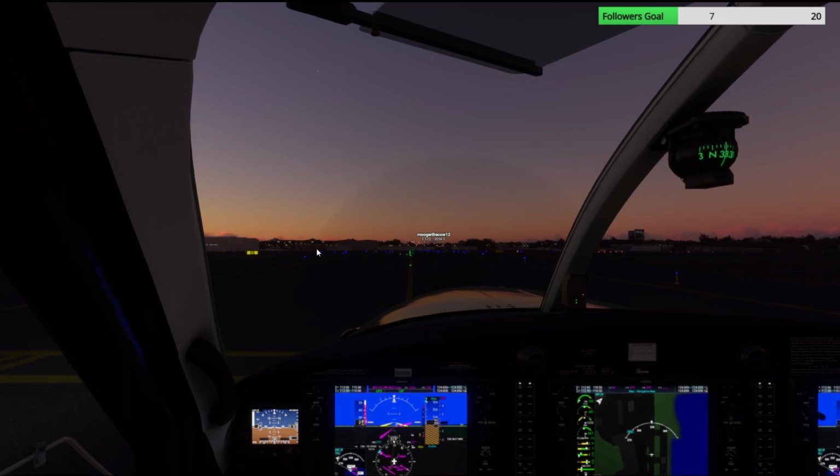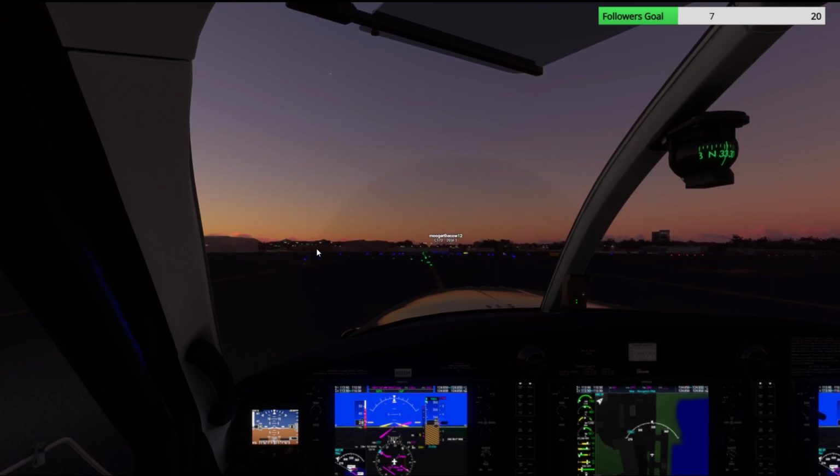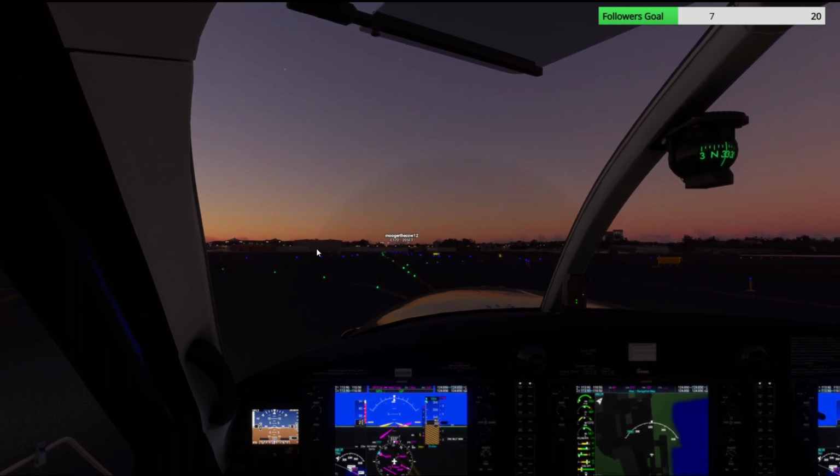So fuel quantity is almost on yellow. Just gonna increase a little bit power here.